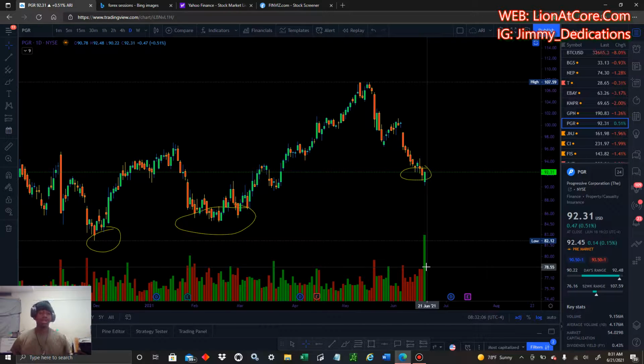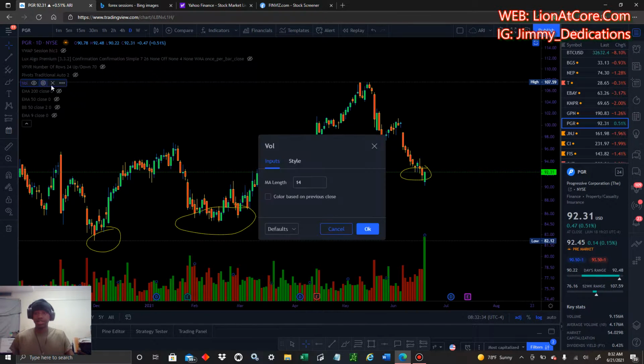So you can look and tell, oh shit, there's a lot of shares traded this day. You can look and tell here, here, here, here. And the color of these tells if it was more shares sold or more shares bought. So you can tell it was a lot of shares bought this day, and a lot of shares sold this day, compared to previous days. This is what we can do.